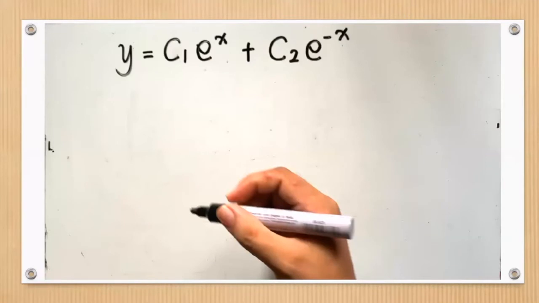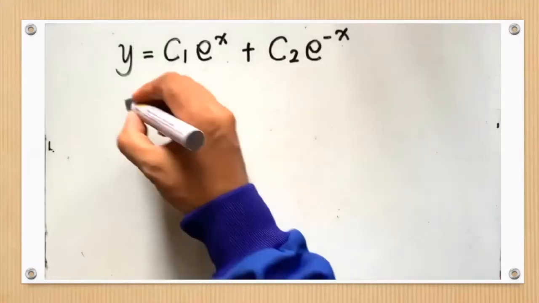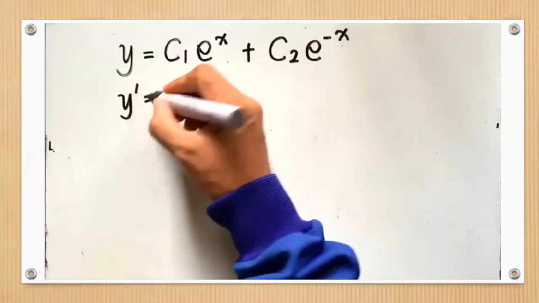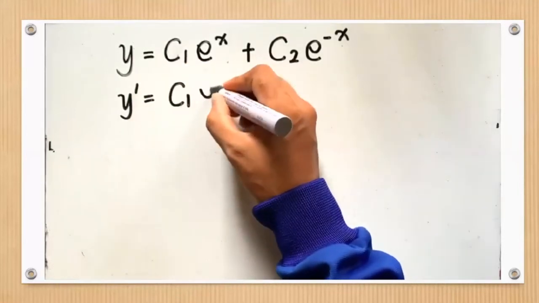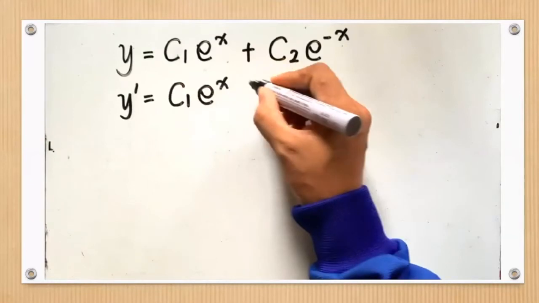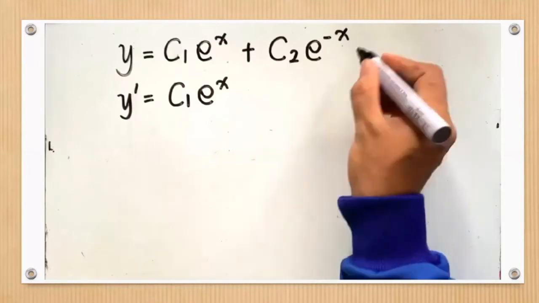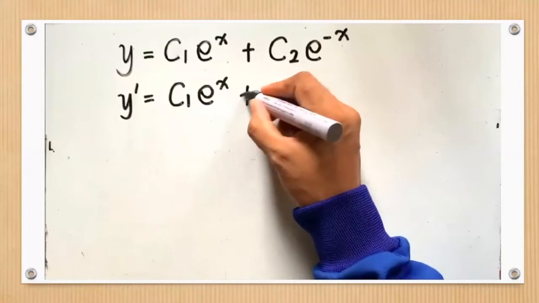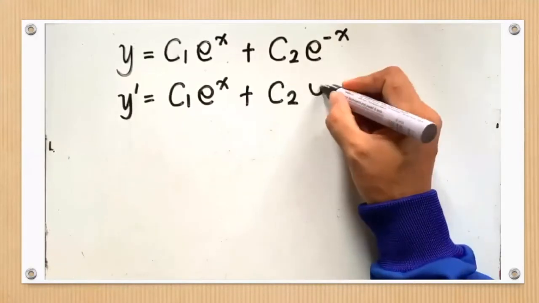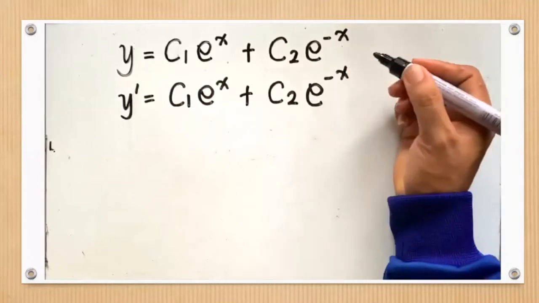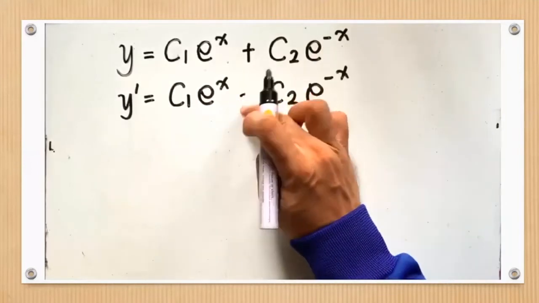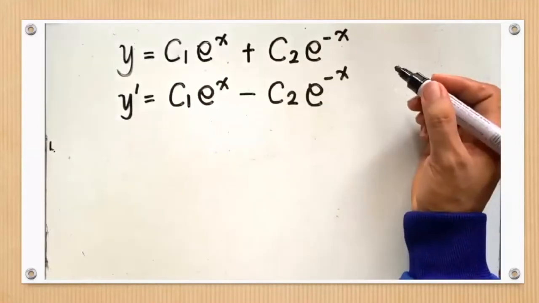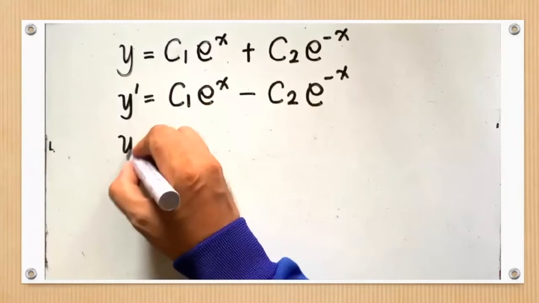It means that for you to be able to obtain its differential equation, you must differentiate this given equation 2 times. So the first derivative of this equation is y prime equals, again, recall how to differentiate an exponential function. So c sub 1 e raised to x, and then differentiate x in the power of the exponential function. So that is 1. And then for the second term, you just copy c sub 2, and then differentiate e raised to negative x: you copy e raised to negative x and differentiate negative x, which is equal to negative 1. So that's why you have minus c sub 2 e raised to negative x.